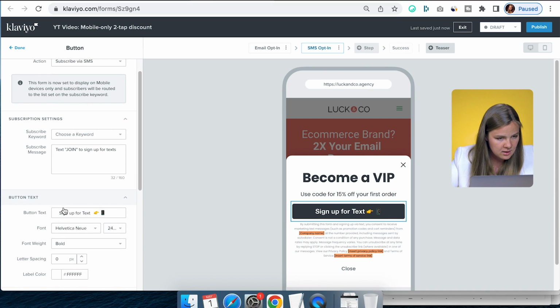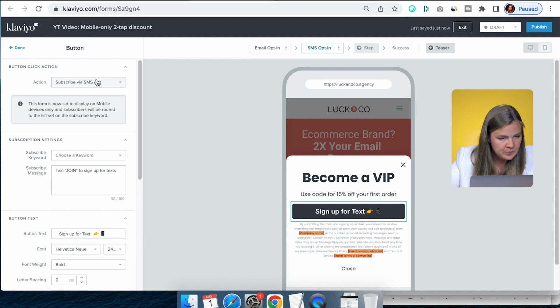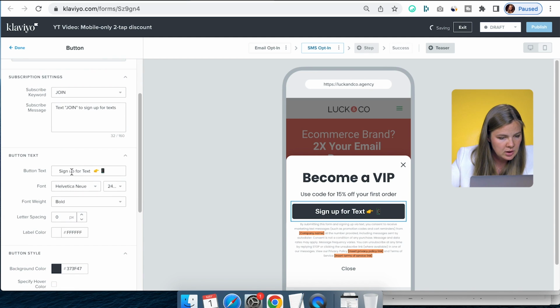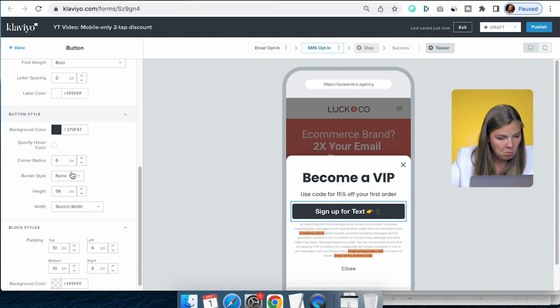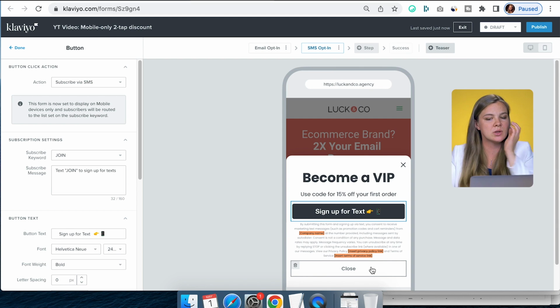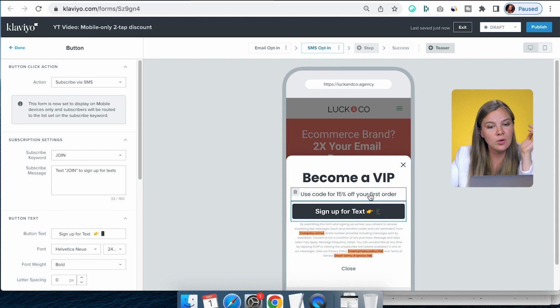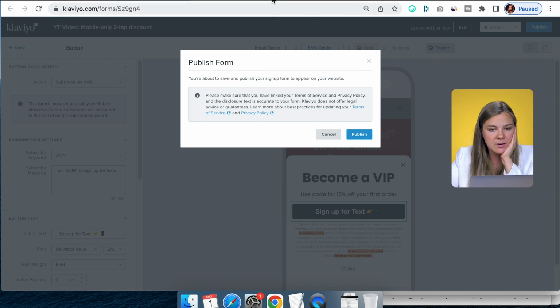And here, is there a way to do this? Choose a keyword, join, text join, button font. Interesting. Looks like we can't actually choose a list where this goes to. Well, all the better that we created that segment. Okay, so that's important to know. And then you click publish to save.